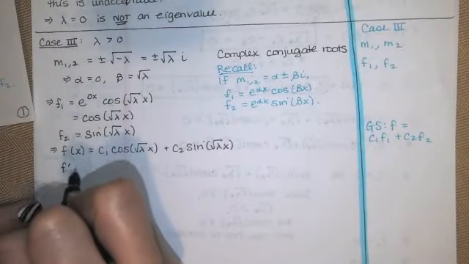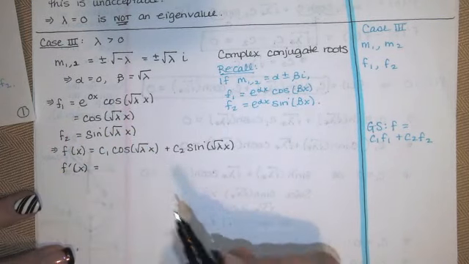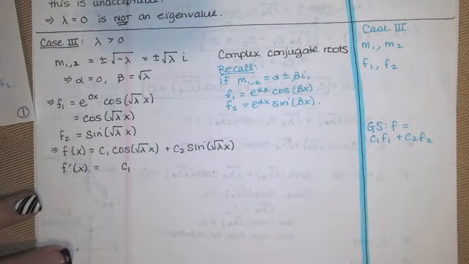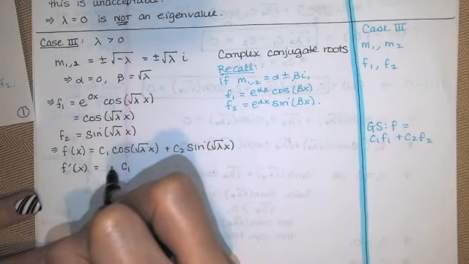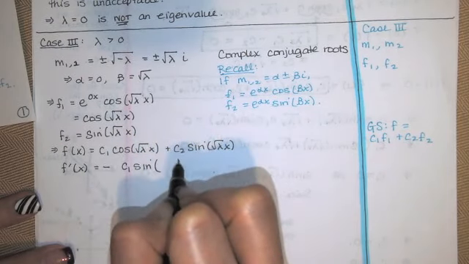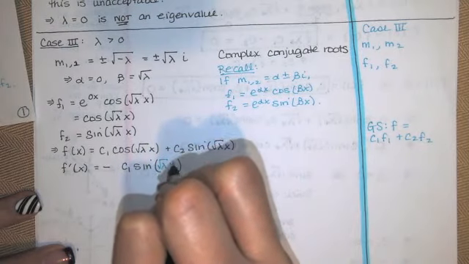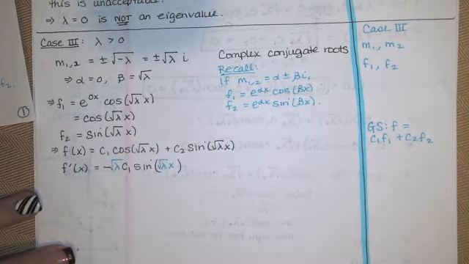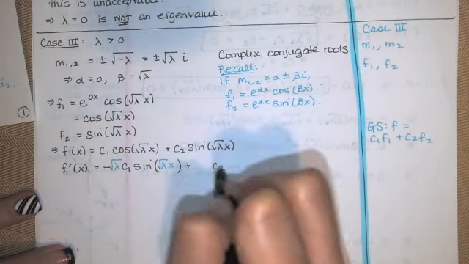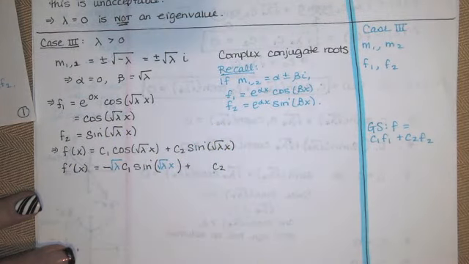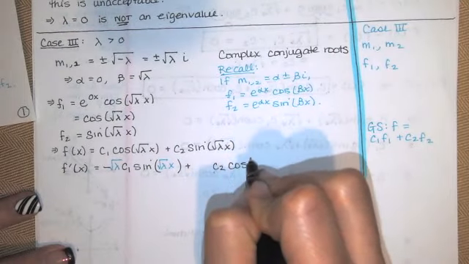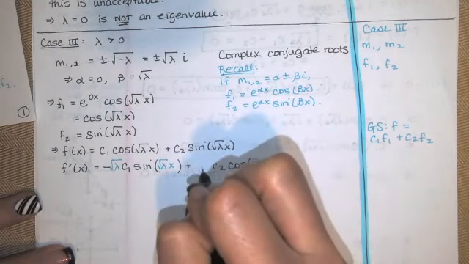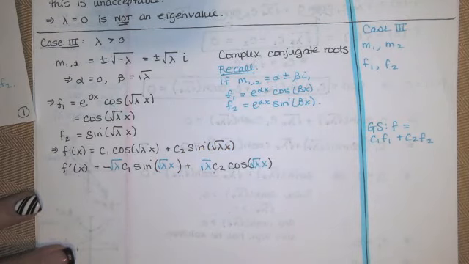Since our first boundary condition involves a derivative, we'll compute the derivative. The derivative of a constant times a cosine function is that constant times the derivative of cosine. The derivative of cosine of a function is negative 1 times sine of the inside function, times the derivative of the inside. The derivative of a constant times x is just the constant. You pull that out. Okay, and then over here, bring your constant down and then multiply by the derivative of sine. The derivative of sine is cosine of the inside function, and then you multiply by the derivative of the inside. Okay, so that's our f prime.